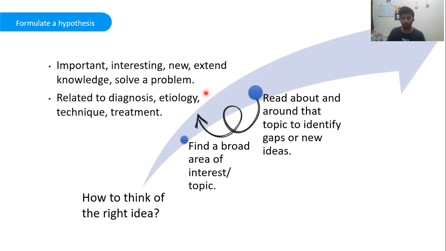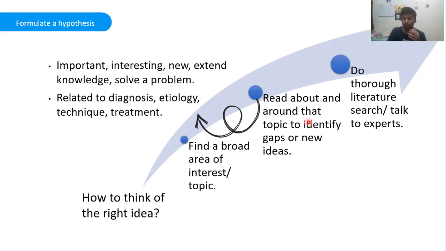So you finally have some sort of narrowed idea, then you do the literature search again. You go back, particularly to PubMed, and now you search only very specific stuff, the way I told you about how we actually search for papers. Now you start searching things that are related to just your narrow topic and not that broad area. And also at this time you talk to the faculty and other experts. So that is a general way.